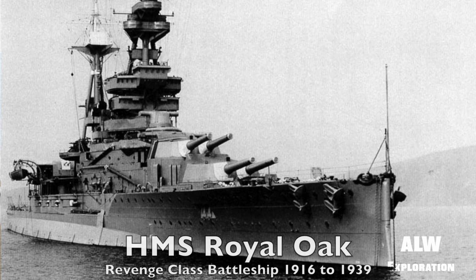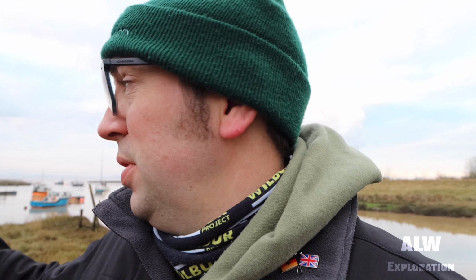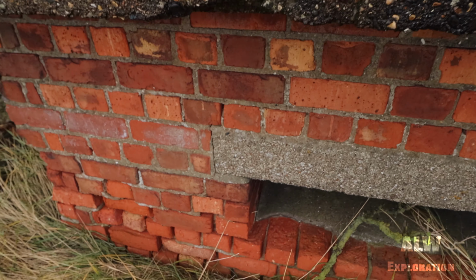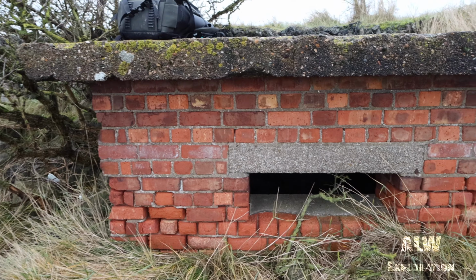Now, they did used to open them. And up at Scapa Flow, this system that Winston Churchill did say, there's a flaw in that, a submarine could get in. When you're opening the submarine nets for like 20 minutes to let a warship in, a submarine can just sit and loiter and then come in with them. That did happen, and the Royal Oak and other ships got sunk up in Scapa Flow. So, bit flawed. They knew it was a flawed system, but you had to just do what you could do. So they had these pillboxes for observation and machine gunning purposes.